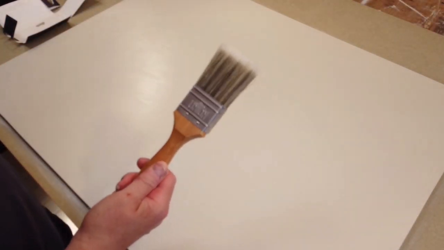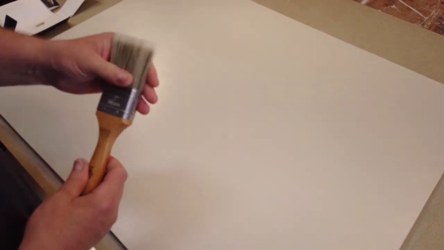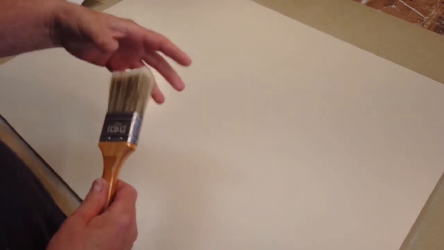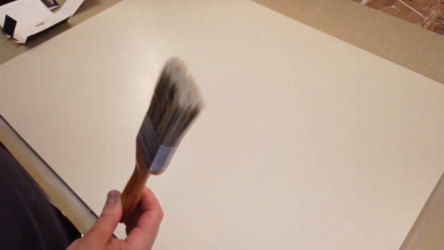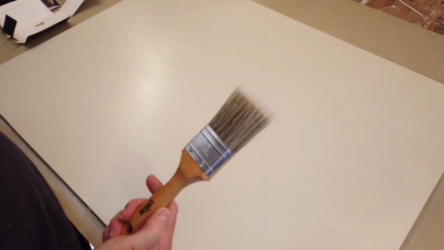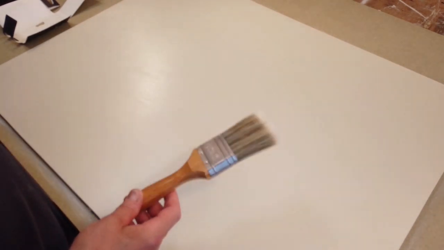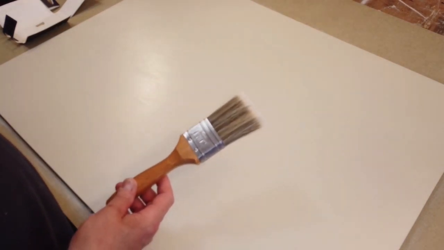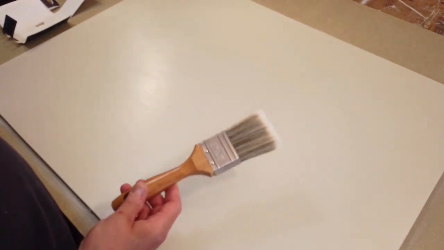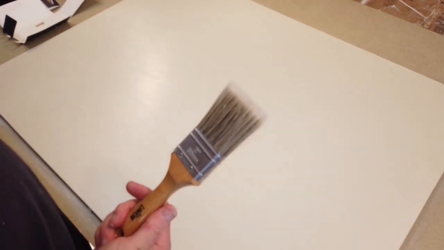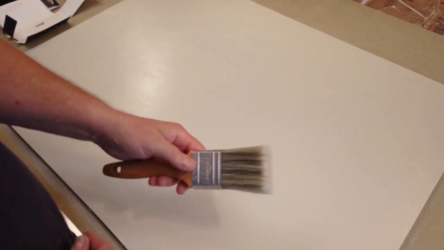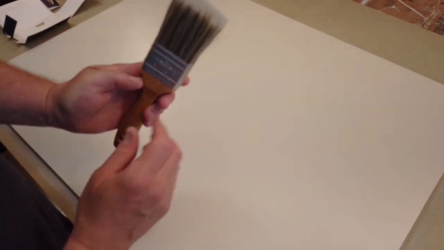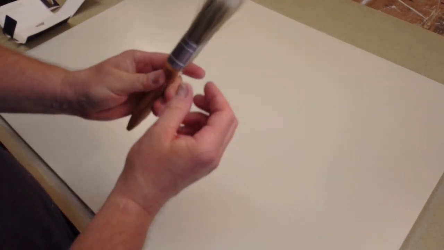Okay, now I did tell you that I would wash the brush out and tell you how that went, how easy it was to clean, how it looks once it's been cleaned, the state of the brush, et cetera. Now a couple of points. I just washed the brush out in cold water in a bucket. I didn't do anything special. I mean, if you're working on a site, for example, you may not have access to warm water or you may not have access to running water. So I wanted to keep it as realistic as possible. I just filled up a bucket with cold water and rinsed it out several times in clean cold water. And it's come up nice and clean. There's no problem. All the paint's come out, which is great. I don't know if you can see that, it is a little bit shaggy. Some of the bristles have sort of splayed out somewhat.